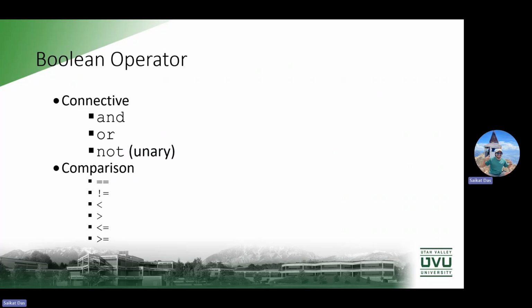But one equal sign is the assignment operator. Like if I'm writing val = 10, that means we're assigning 10 to the val variable. So they're slightly different: the double equal sign is the comparison operator, and the single equal sign is the assignment operator. And this is the equality operator.